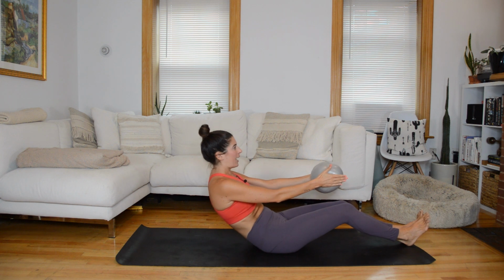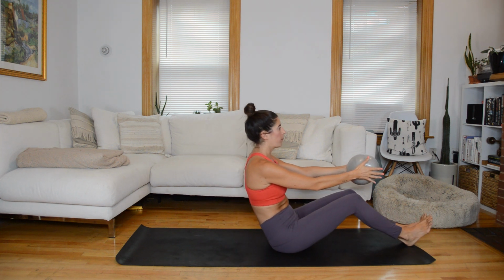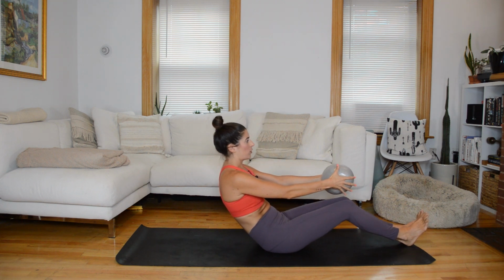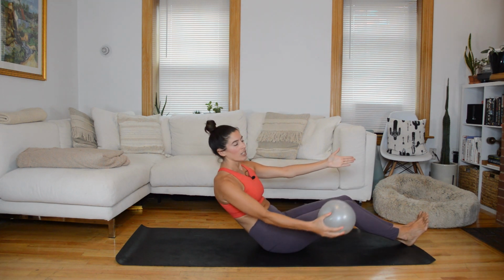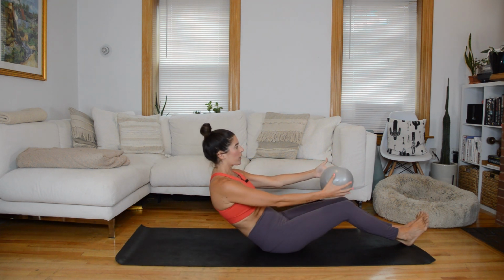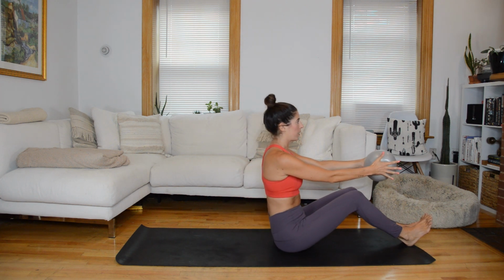We'll pause at the bottom and add in a twist. When we sweep open, the ball is going to be in your left hand. So I want you to exhale, roll to the back of your sitting bones. Now as you inhale, ball stays in the left hand, twist open to the left, that left arm sweeps back. Inhale, bring it through center, and then we come to balance, or we come up to neutral.